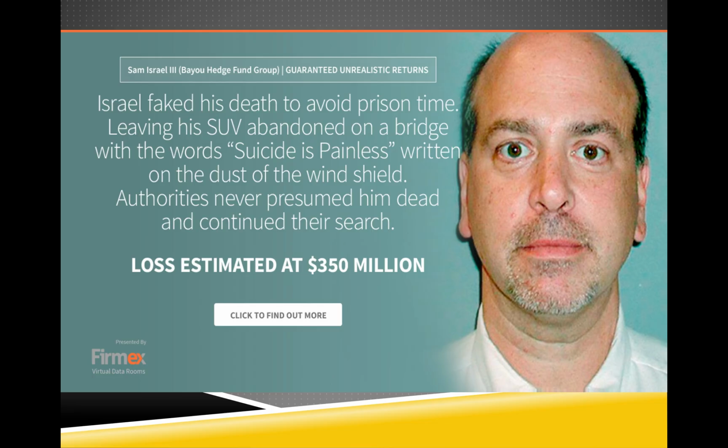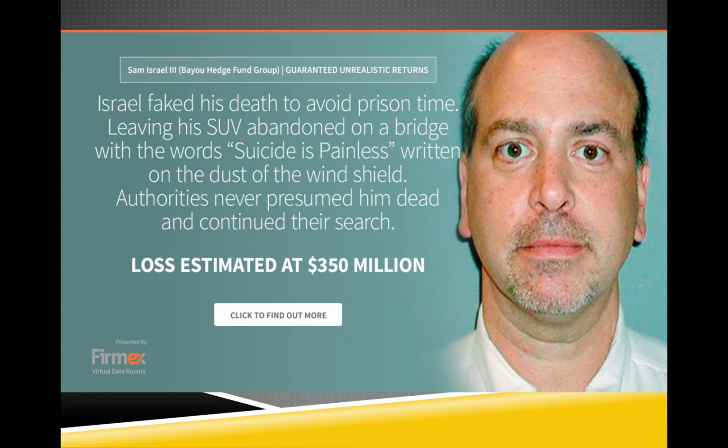Hedge funds, because they're not very carefully regulated and overseen and inspected very well, unlike mutual funds, for example, where all of the assets have to be held at an independent custodian for the most part. But hedge funds, that's not the case. And because they're not inspected, you'll see hedge fund managers actually take off with the cash sometimes.